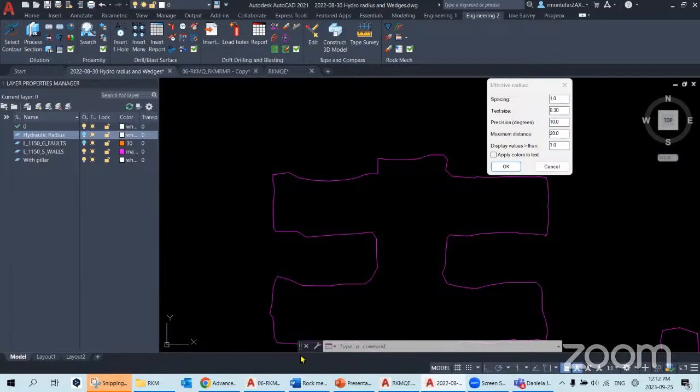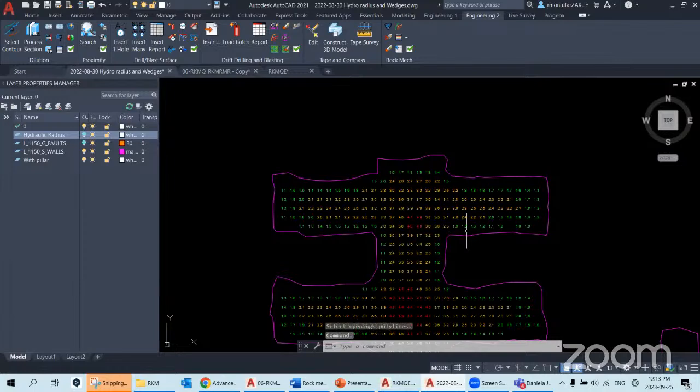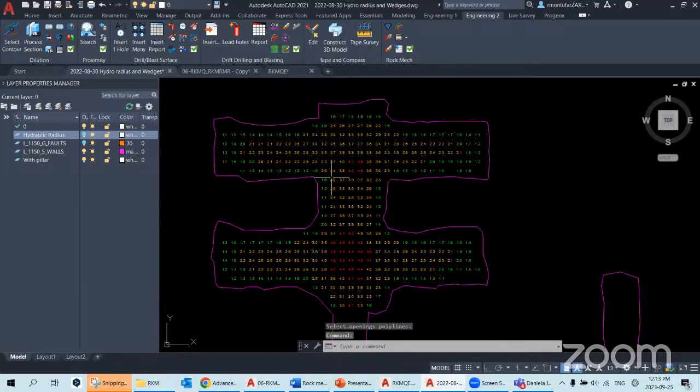Okay, and the display value has to be greater than 1. And we'll apply the colors. So then we click OK. Then the program takes a few seconds to do the calculations. And there we have it.